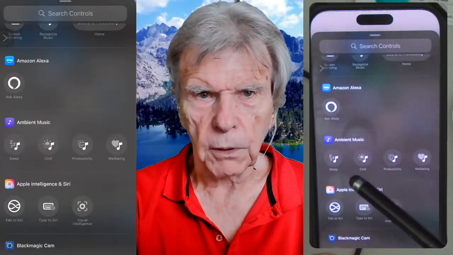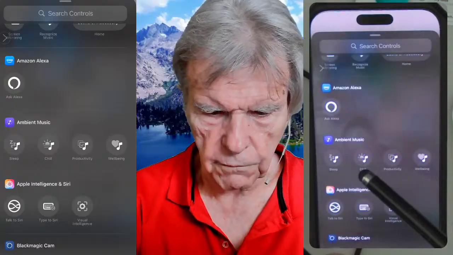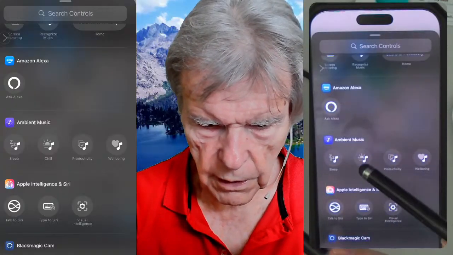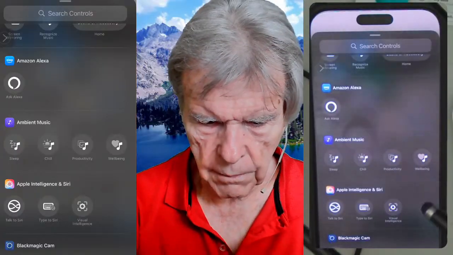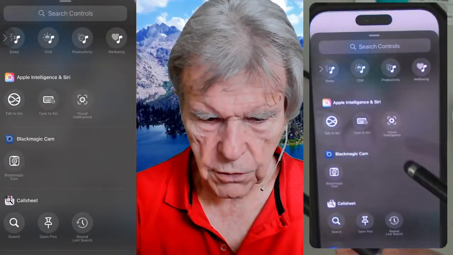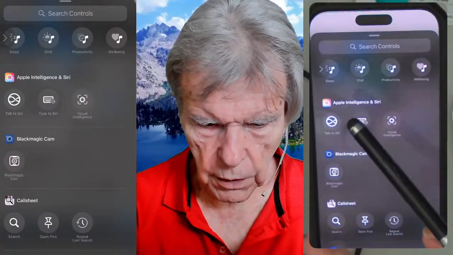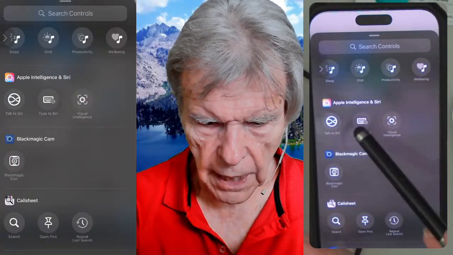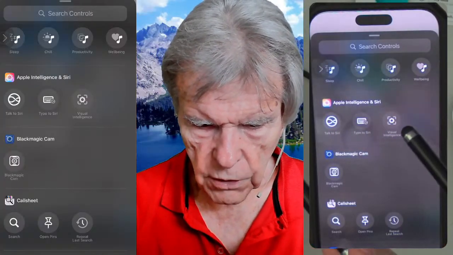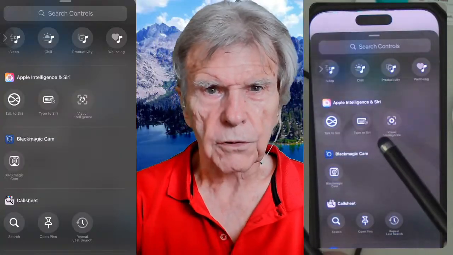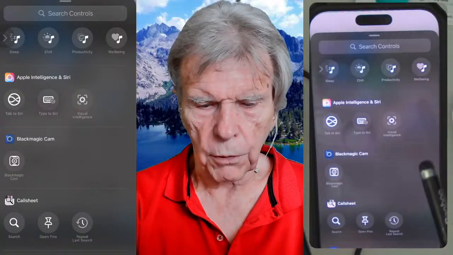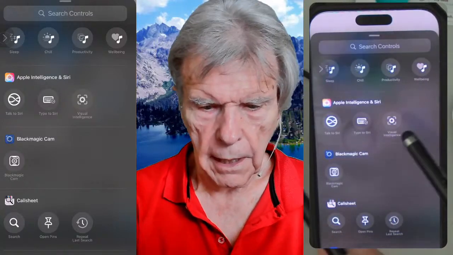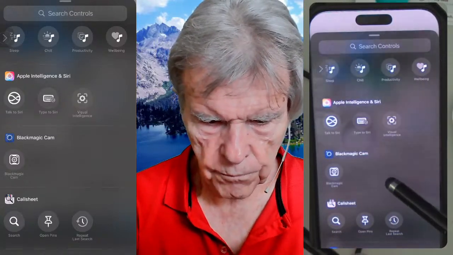Ambient music, which is built into the operating system, gives you sleep and chill and productivity and well-being. Apple Intelligence lets you talk to Siri, type to Siri, and then use your visual intelligence. That's when you point your camera at a sign or something, or an animal or a plant, and it will tell you what it is.